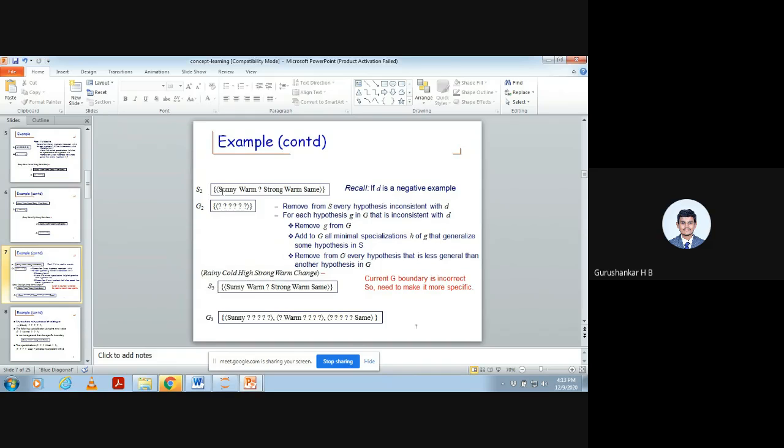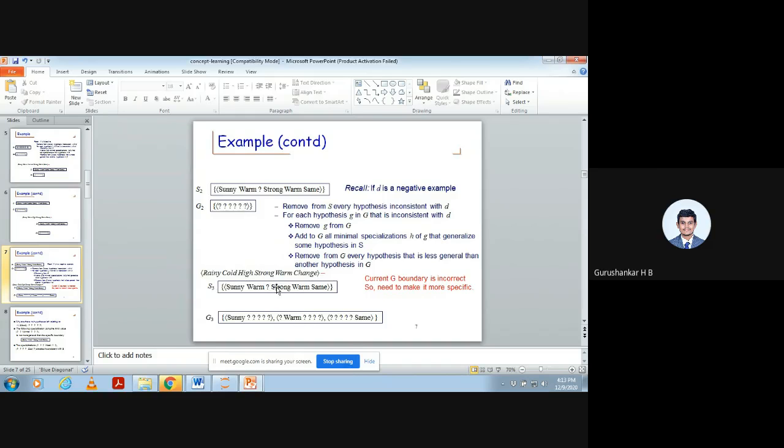So then that value is replaced with a sunny, and then cold is also an inconsistent value. Why? Because in the positive example there is no cold value, so that should be replaced, and that is replaced with a warm.